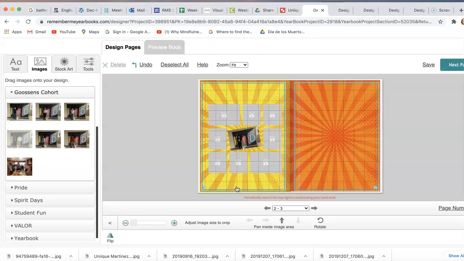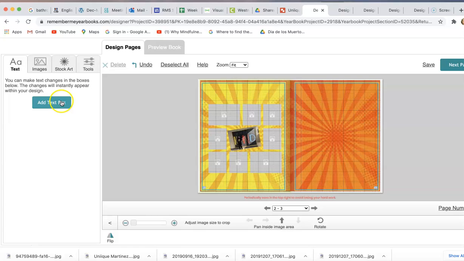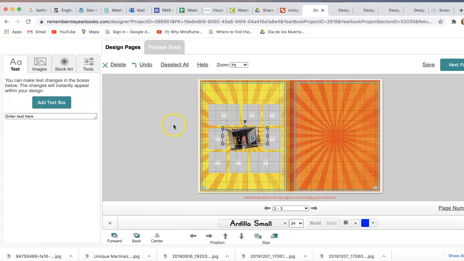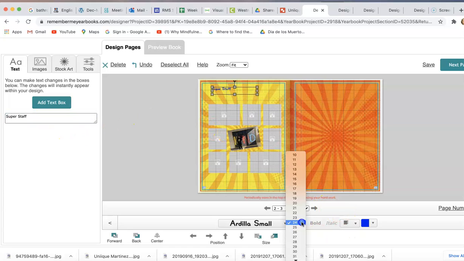And that's about it. I'm a little confused why my text is gone. So I'm wondering if you must have to add the other stuff first and then add text. That's a good thing for you to know before you do it all. So do your layouts first and then add the text. Let's see if this is going to work. Super staff. And then drag that up. It's still the right color.